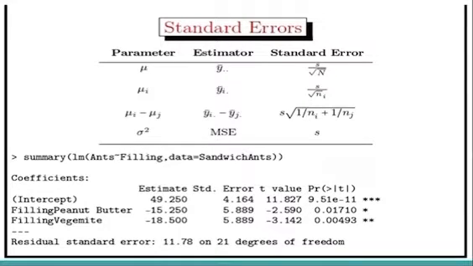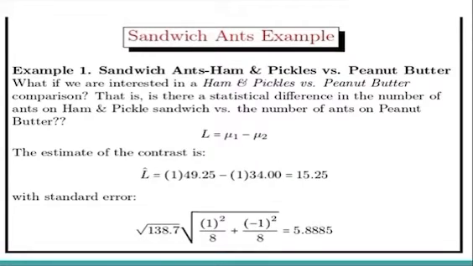But when you look at the second one, -15.25, that is the difference between the first group and the second group. And the third one is the difference between the third group and the fourth group. And they are all significant. But that is not where I'm going. Where I'm going is this.